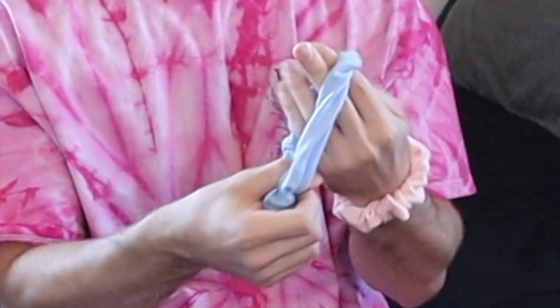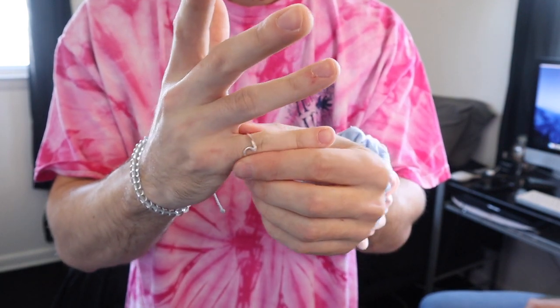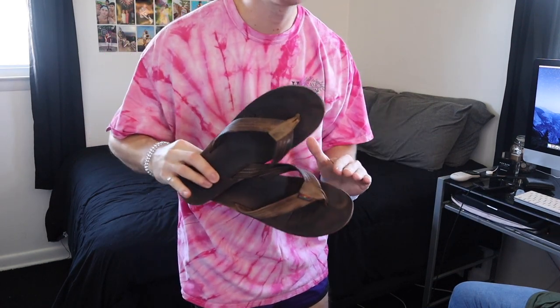And next is gonna be the accessories — the scrunchies. I need assistance for this one. Last but not least, the wave ring. Right now I pretty much have everything. One thing we're missing though — the shoes. You can't be a VSCO girl without the flip flops. This just ties everything together. I feel incredible. And now that the entire outfit is complete, I think it is about time to get a little montage up in this. I'm already embarrassed.